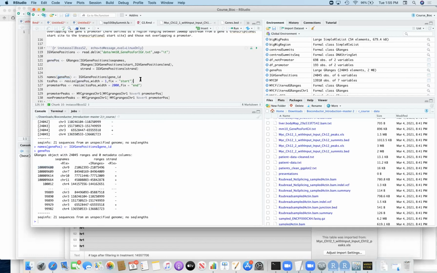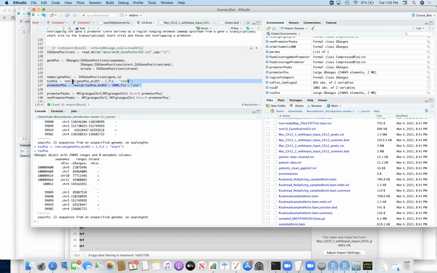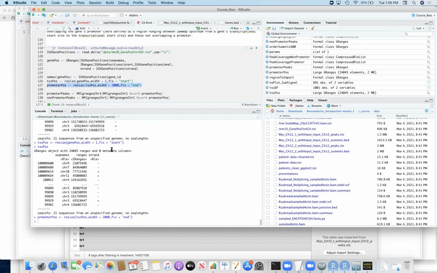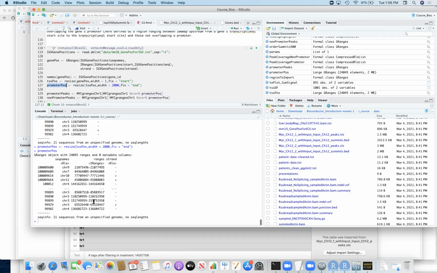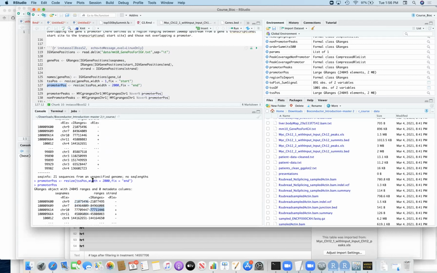Okay, we're going to do this resizing. So I'm going to resize to the start of the gene. They're stranded, so it's always going to find the correct start dependent on the strand. If it's on the negative, it will be on the right. So we do that, and we have our TSS positions, and then I just want to extend them upstream, because this is just one base pair now. Okay, and then we have our positions there. On the negative, it goes there and then goes to the right. And the positive starts there and goes to the left.